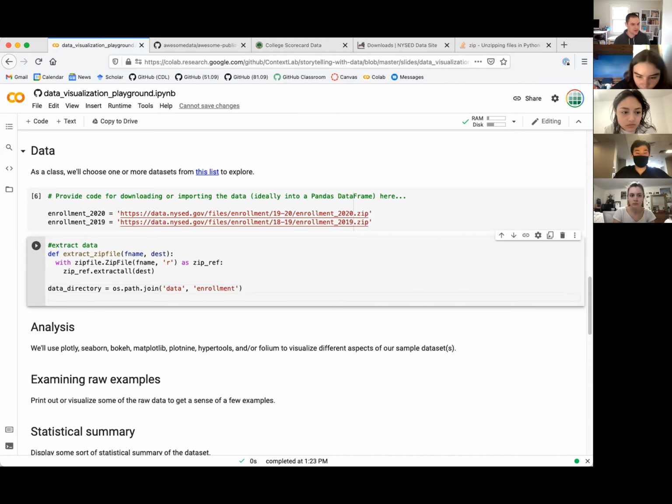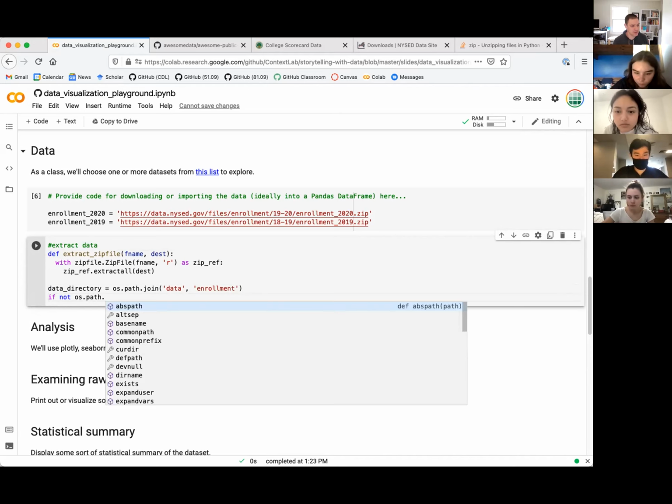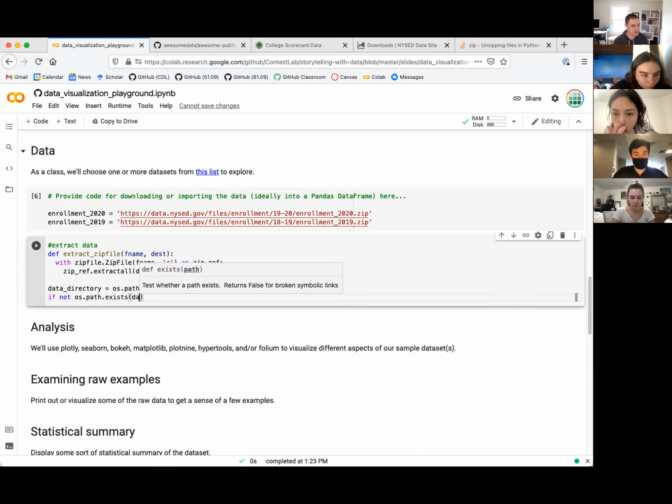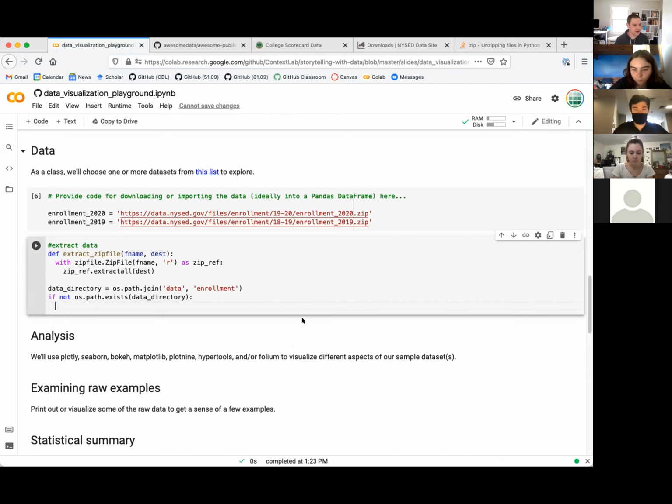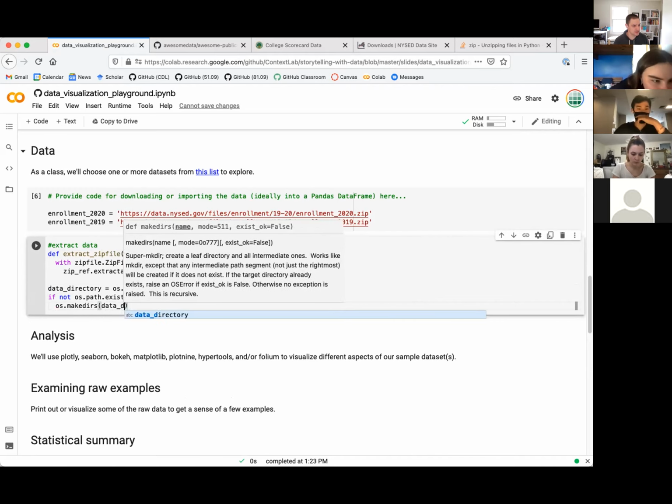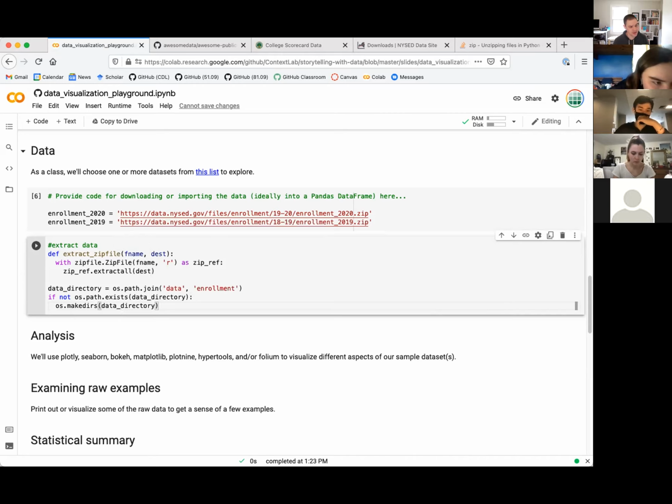Okay. And then what I'm going to do first is make a directory. The data directory isn't going to exist, because this is a new Colaboratory instance, so we could say if not os.path.exists data directory, then os.makedirs data directory.